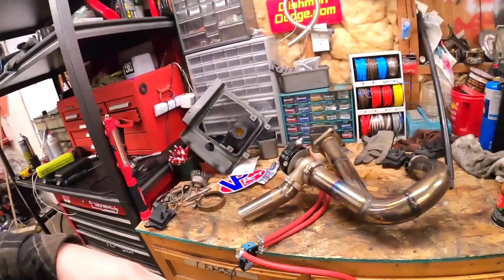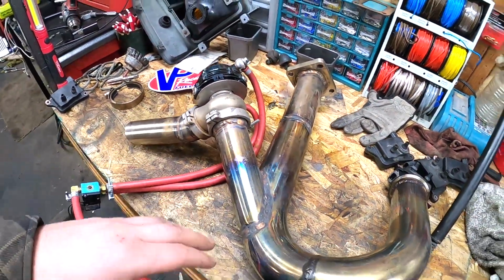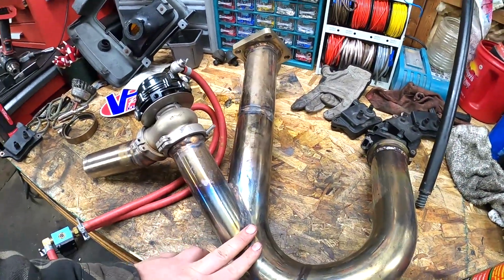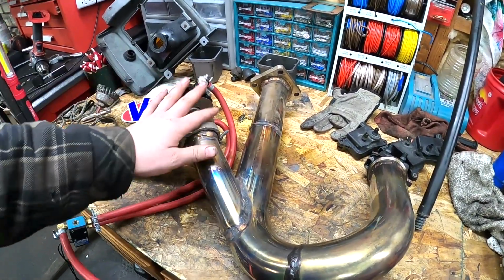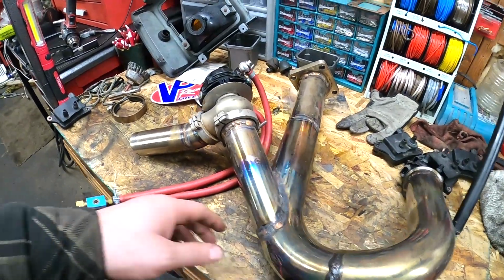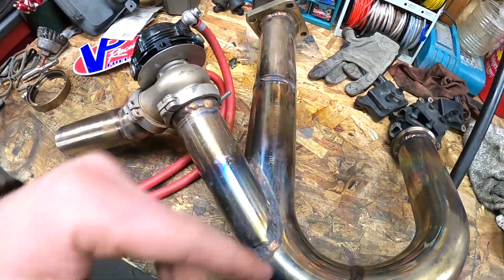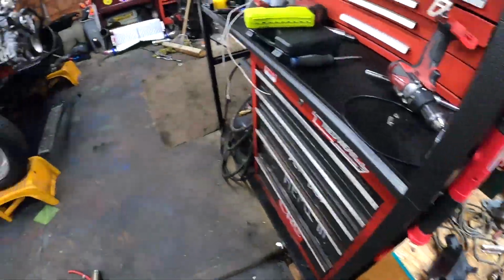So we are back this morning, so good morning. We are just out here waiting on a guy to message back. I need some of these boots. I can go buy them, but if I can get them for cheap, then I'd rather do that. But anyways, kind of waiting to hear from that guy. I've got my hot side in here and I just want to clean it up. They're a little dirty, so try to clean them up and then get them on the truck.